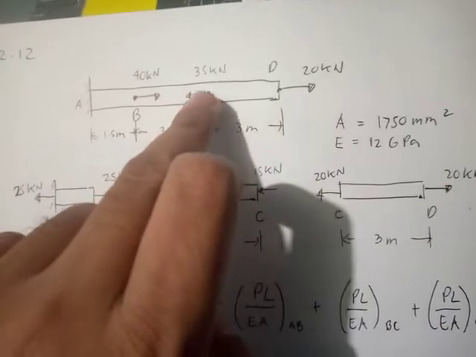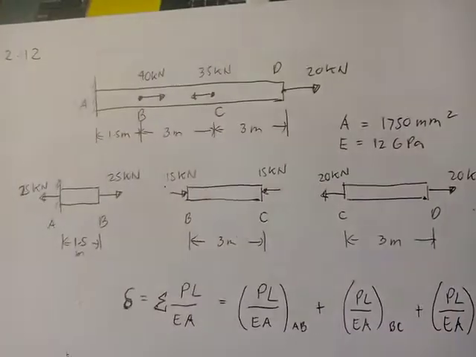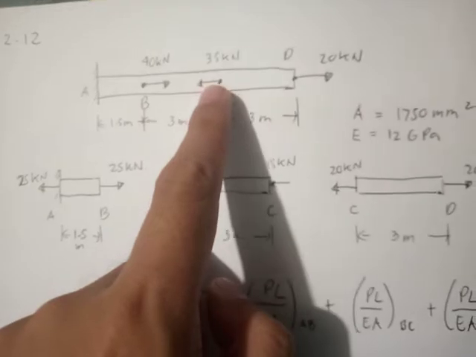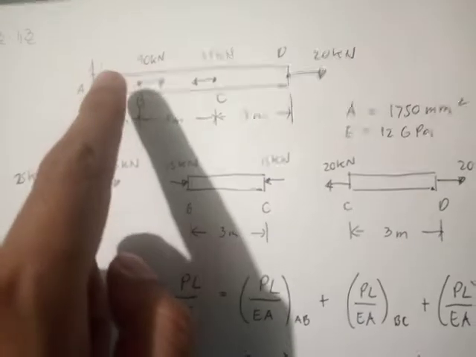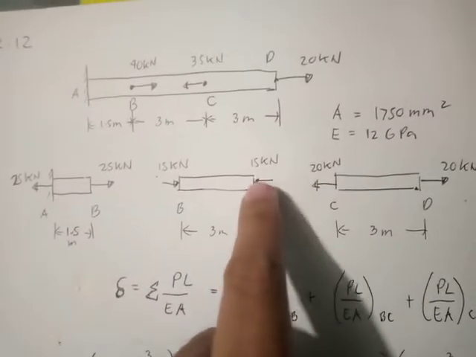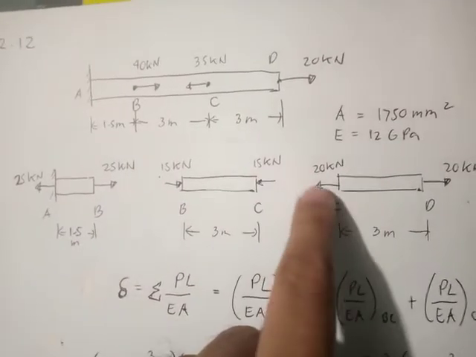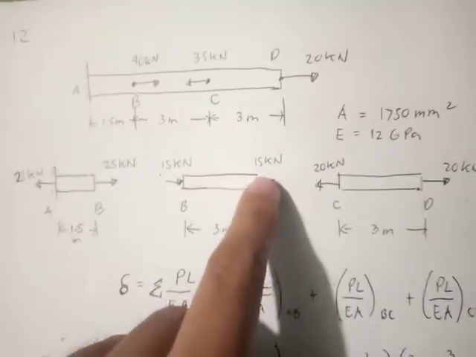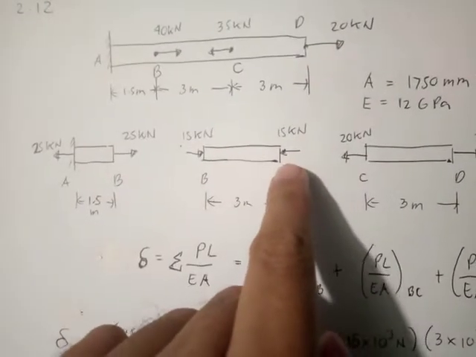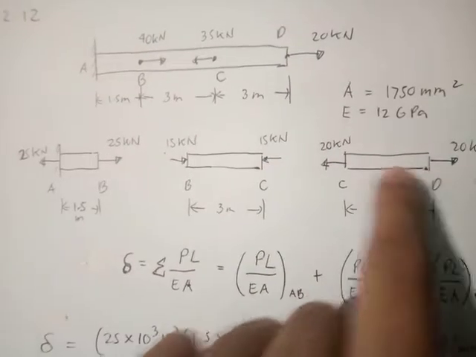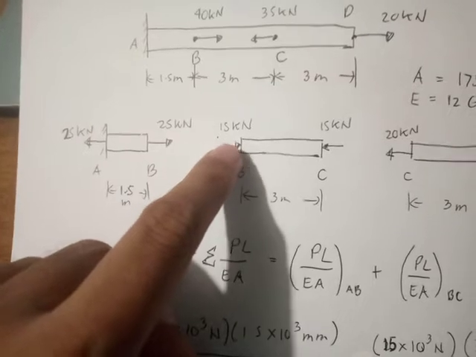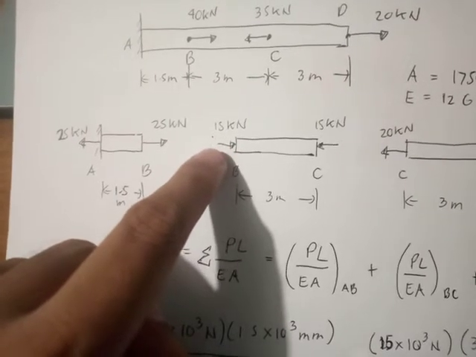By looking upon the inside, we go from outside to inside. Outside 20, 20. At inside, it is 35 going in that direction, inward. Since this is 20 kilonewton inward, this should be 15 kilonewton inward, so it will result to 35. So 15 inward. Since it is inward, it is 15 kilonewton compression, unlike here, tension. So 15 kilonewton compression here, or both inwards.